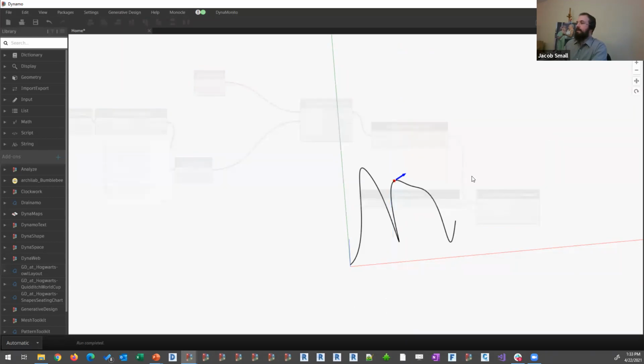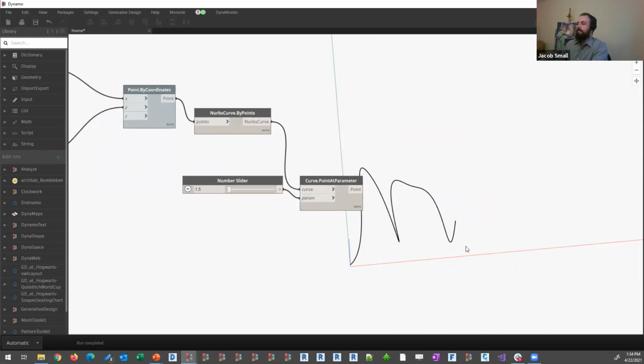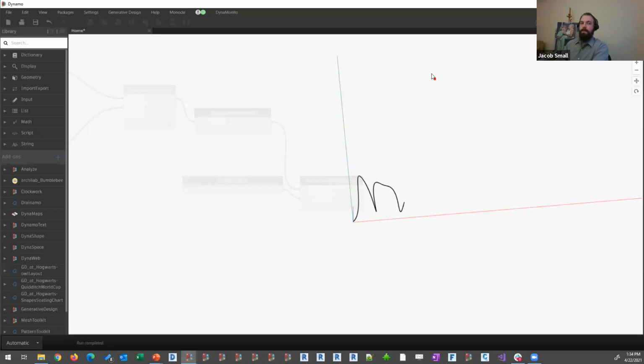And if I got really aggressive with that, I can pull this out beyond the end of the line. No, notice we are constrained to the length of the object in this particular instance. However, if I come back here and I say, let's get the parameter value at 1.5, my point is all the way up here because we're not limited to the length of the curve by typing that content directly.